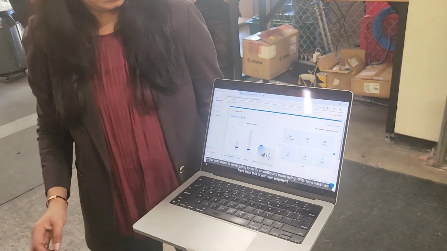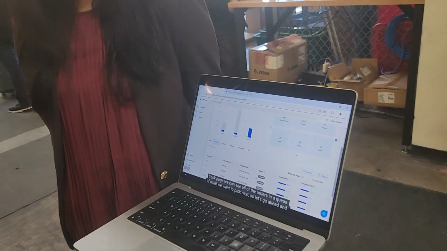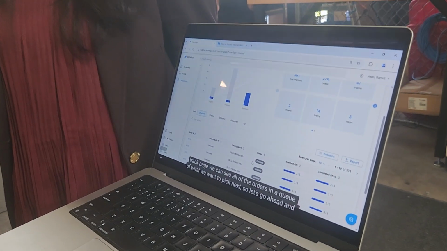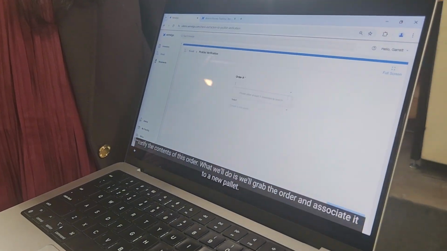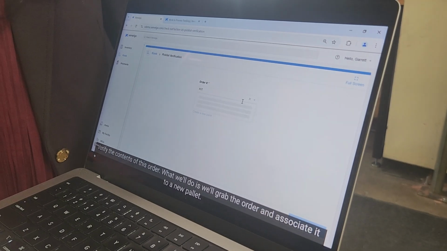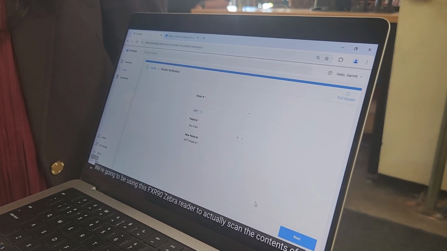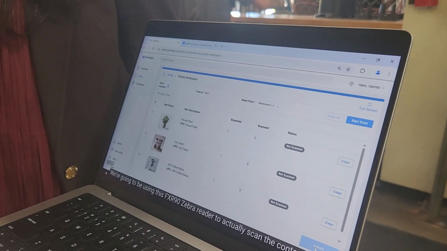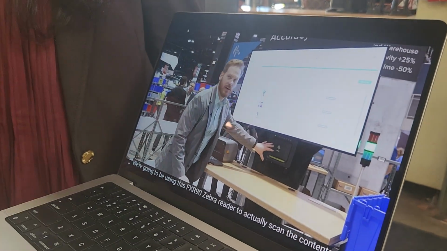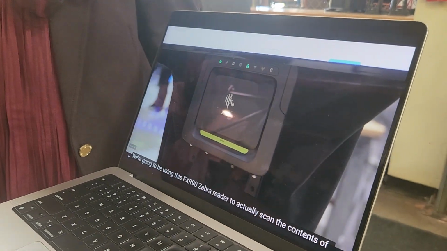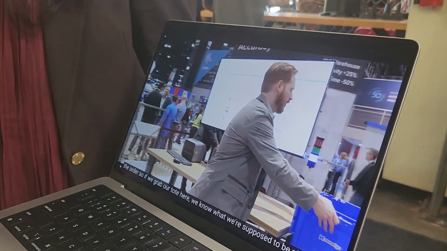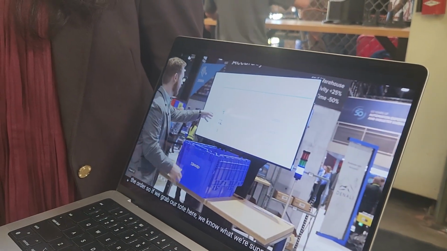Here, this is our new shipment track page. We can see all of the orders in a queue of what we want to pick next. So let's go ahead and verify the contents of this order. We'll grab the order and associate it to a new pallet. We're going to be using this FXR90 Zebra reader to scan the contents of the order. If we grab our tote here, we know what we're supposed to be picking.